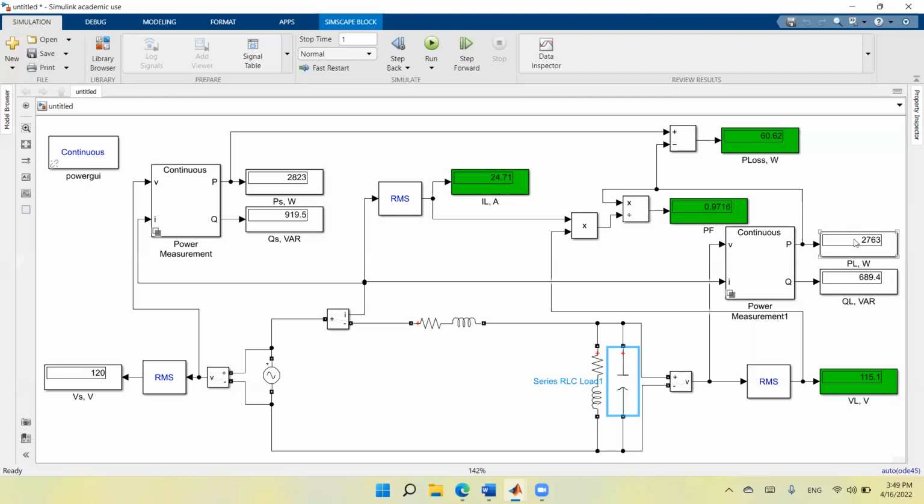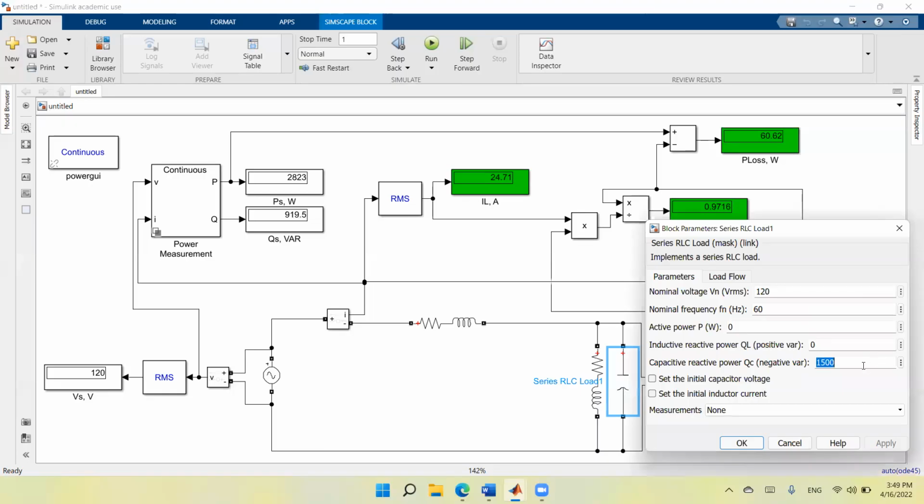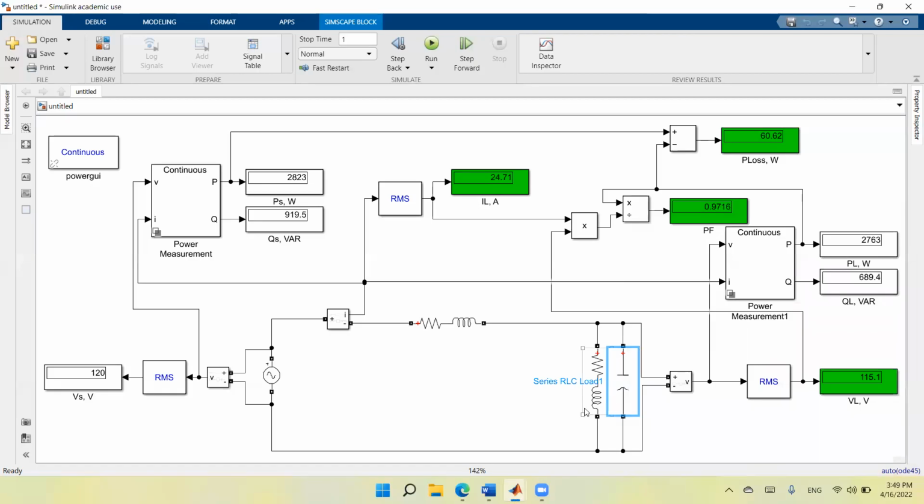We see that the power of the load is becoming closer to its rated, which is 3000 here, and 2250 for the inductor. So why is this value as much? Because you need to deduct 2250 from this capacitor value, and this will be the difference. Okay, now let me do full compensation. So I will say that it's equal to 2250. So the entire reactive power required by the load will be provided by the capacitor.